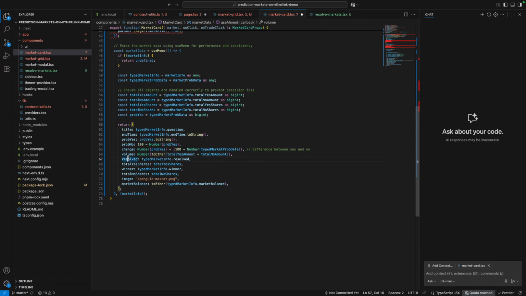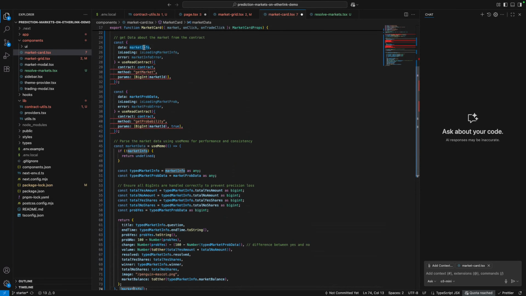If the market has been resolved, the total number of yes shares, the winner of the market, if there's any winner, total number of no shares, and then this image is just a placeholder for now. Then also the market balance as well, so whatever amount is left in the market at any point in time. And remember that market info is being pulled from our contract using the market ID.